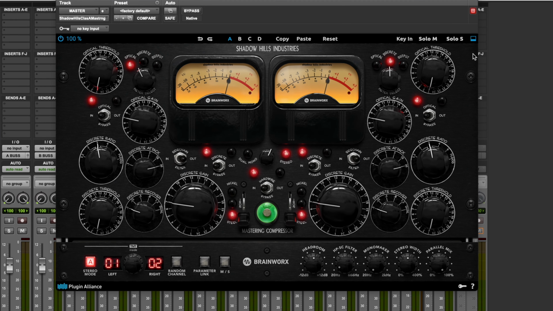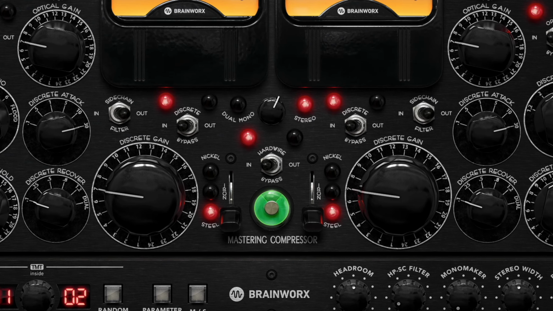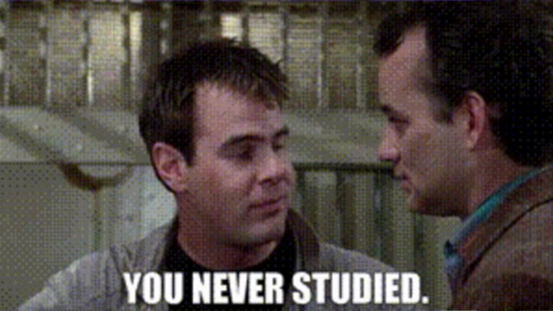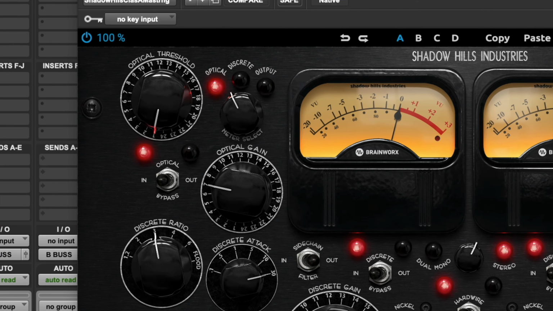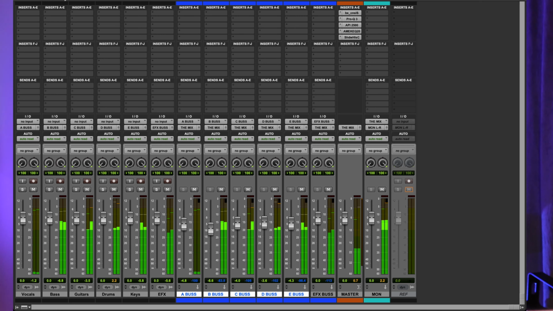And one of my favorites for this is the Shadow Hills Mastering Compressor from Plugin Alliance. The main thing that I love about this compressor is that you have access to a few different types of transformer output, metal varietals. I don't know if you're a metallurgist, but nickel and iron and steel all sound different, and you have access to those simulations here. There's also an optical and discrete compressor, so lots of different flavors available to you. You can do it in mid-side. This thing is just super powerful.